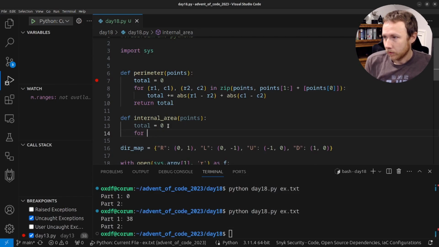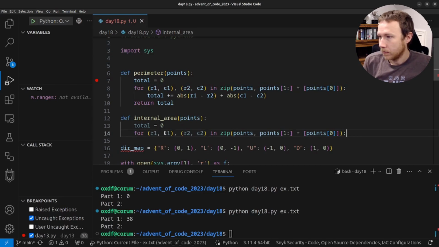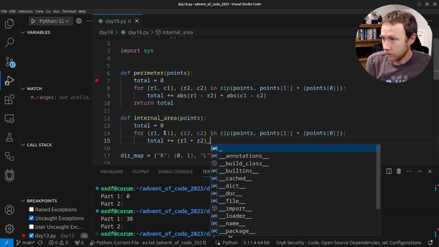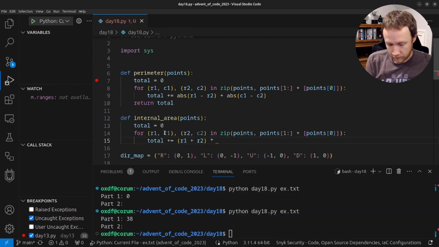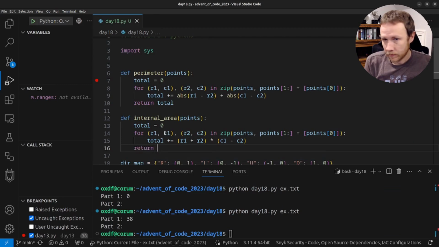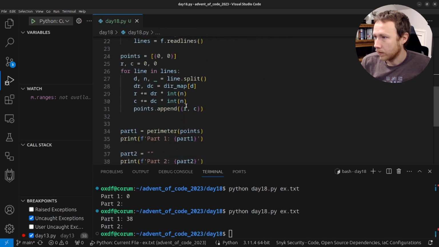Now we can say for same loop here. We're going to loop through our points. And this time we're going to say total plus equals R1 plus R2 times C1 minus C2. And we are going to return total over 2. So if we run this, we'll see, space there.